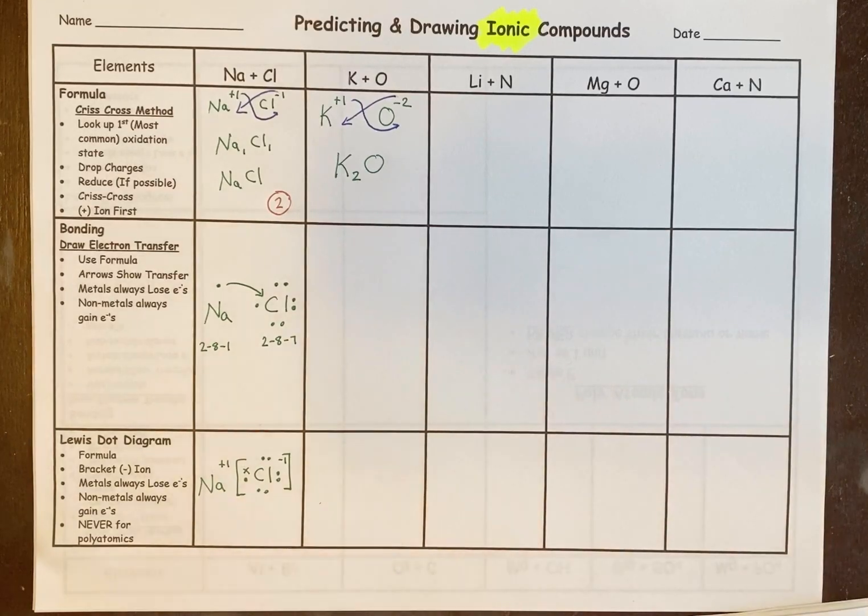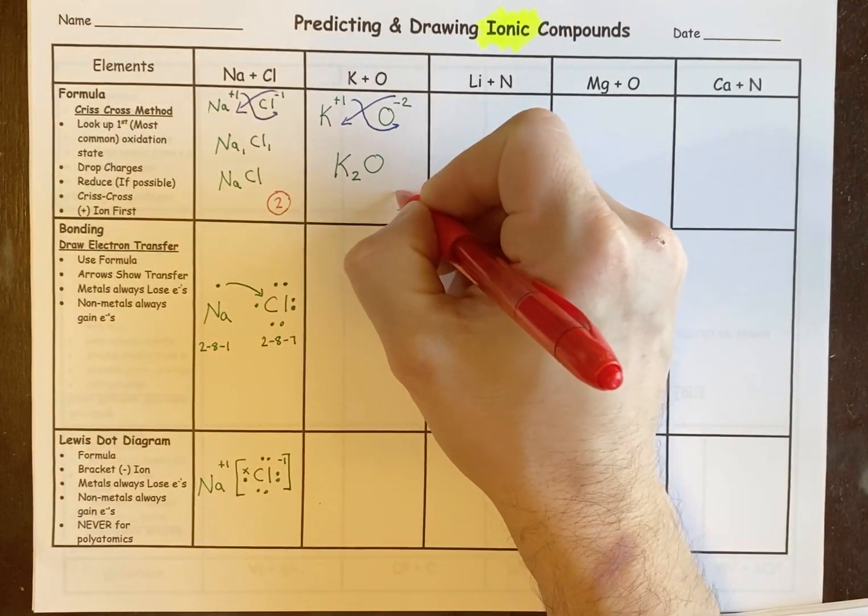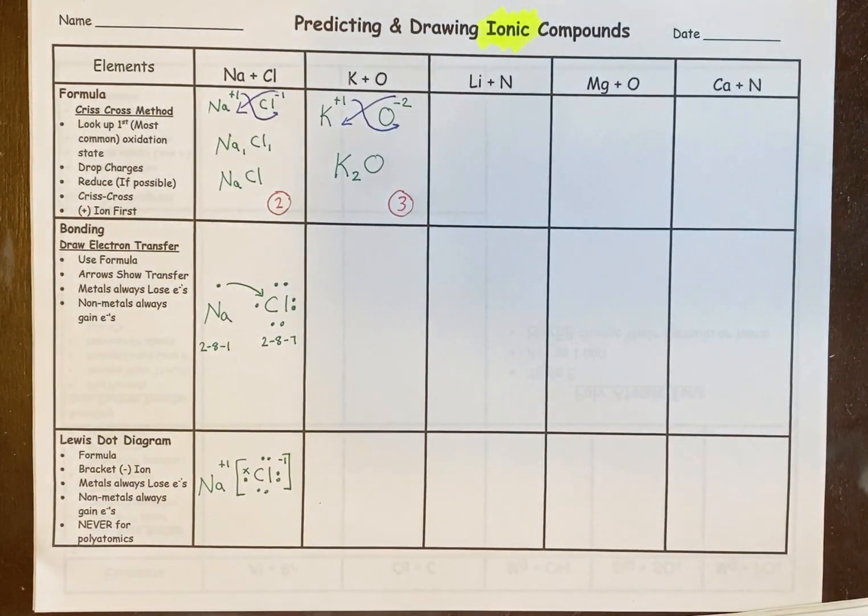The total number of atoms is 3. The reason I'm having you count the atoms now is to get used to looking at these and being able to figure out how many of each are there. When we get into balancing chemical equations and things like that, it's going to be very helpful to have a background in this. It may not make sense why I'm having you count them out now, but it's for something that we're going to get to a little bit later in the year where it will become very helpful.